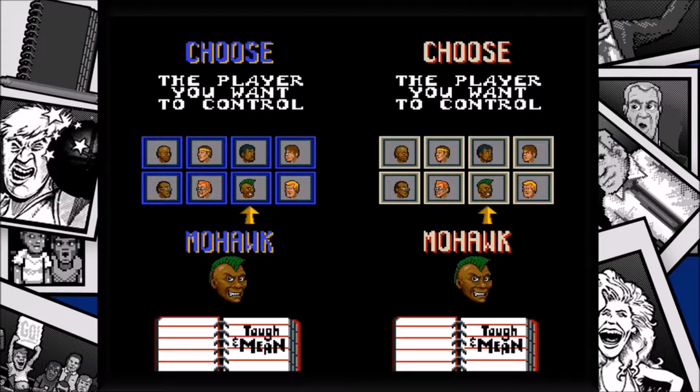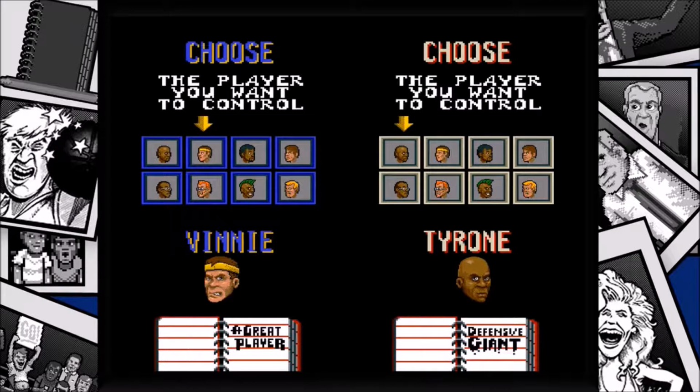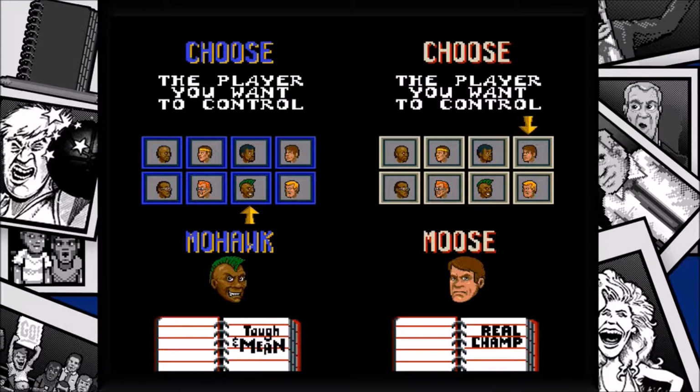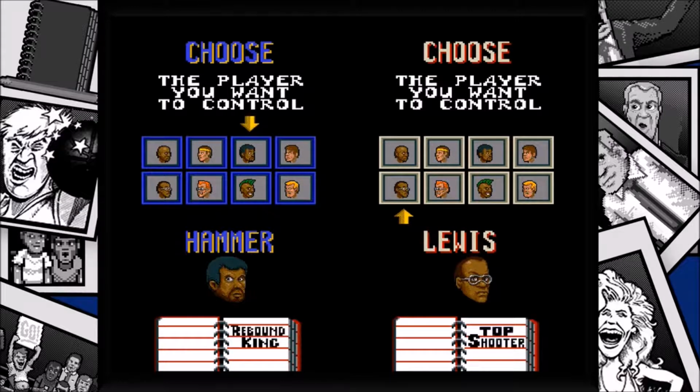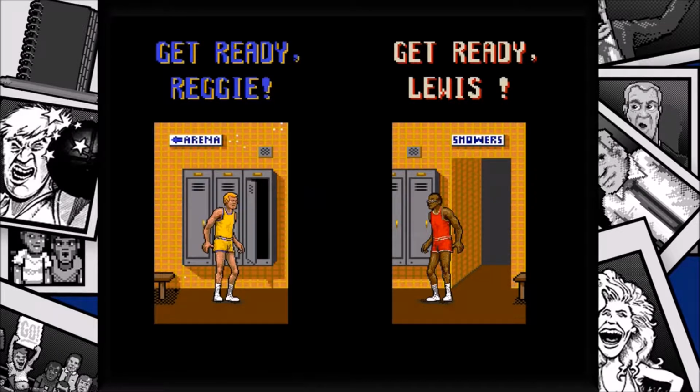So we need to choose the player that we want to control in the game. It says there he's a top shooter, defense giant. So yeah, let's have a look. I'm going to be the All-American.